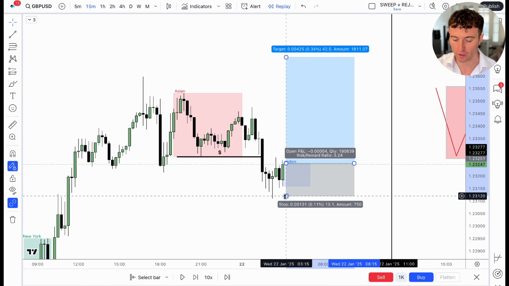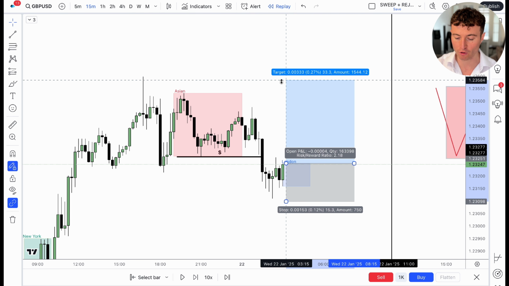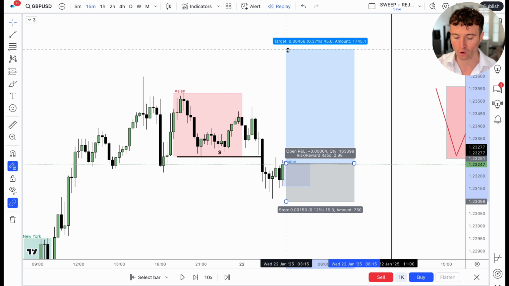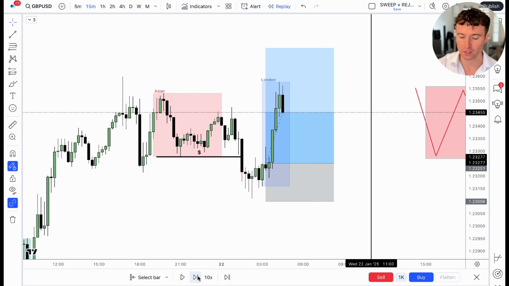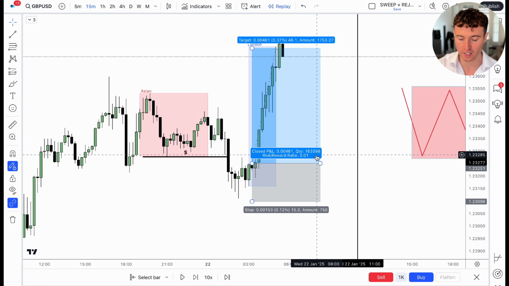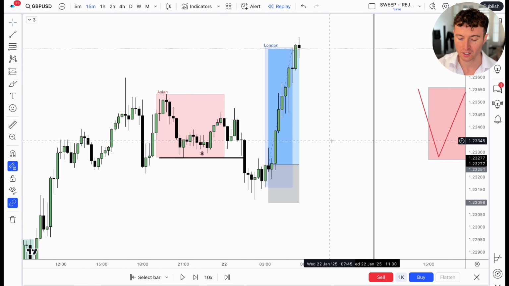You can see we confirm bullish right here, so we can enter on the break of this candle high with invalidation below the liquidity sweep, targeting either a 1 to 2 or a 1 to 3 risk to reward. So we're triggered long right here. Asia has accumulated, London has manipulated, and now we're looking for a distribution in price.